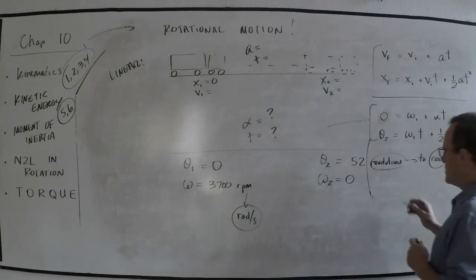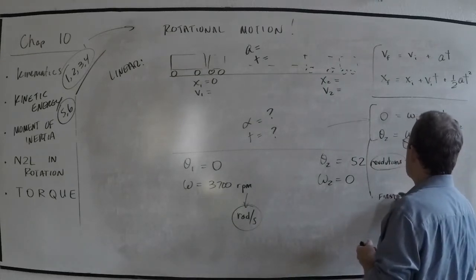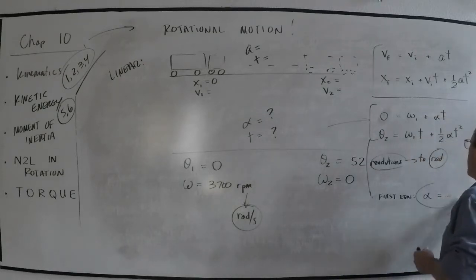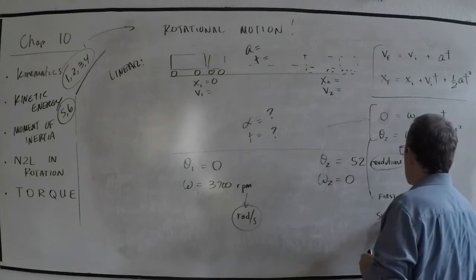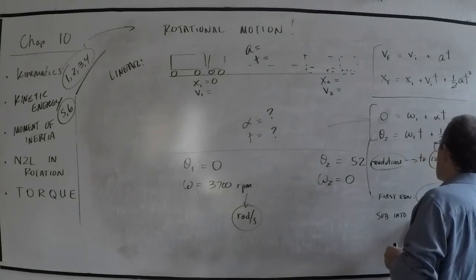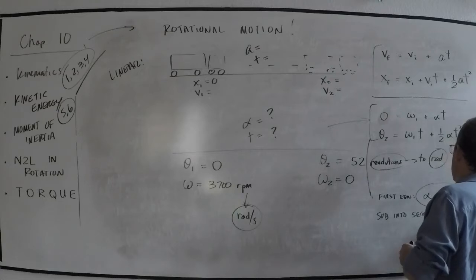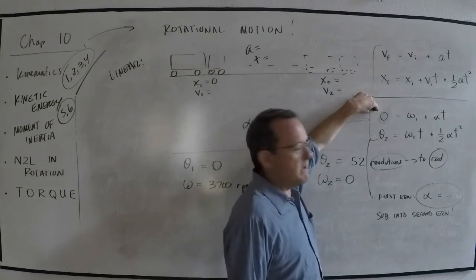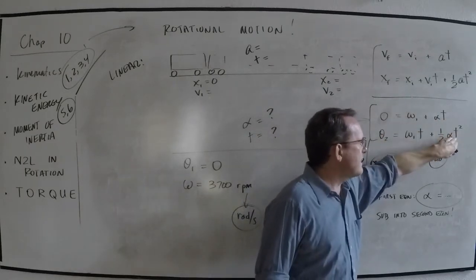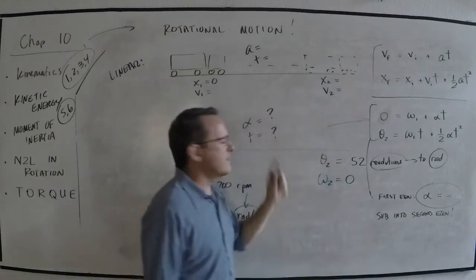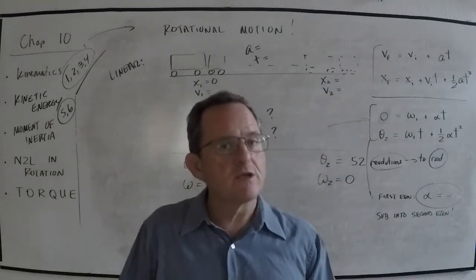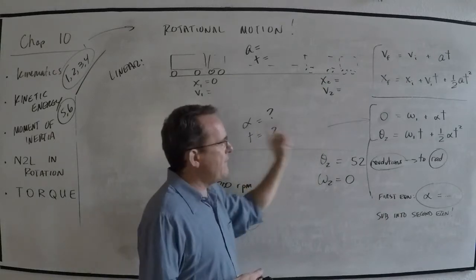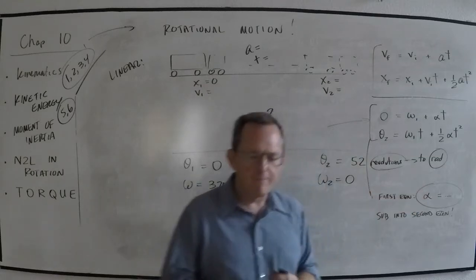And here's what I think the plan should be. First equation, rearrange it to read alpha equals stuff. Then sub into the second equation. Your alpha is going to equal minus omega 1 divided by t. You can sub that into here and then simplify, and you can calculate your t first. The problem doesn't ask you for t, but you're going to get it first anyway. So solve for t, get t, and then you can use it to go back and calculate your alpha.